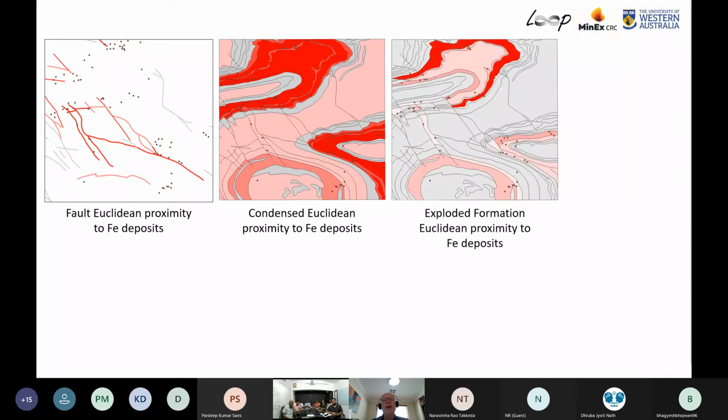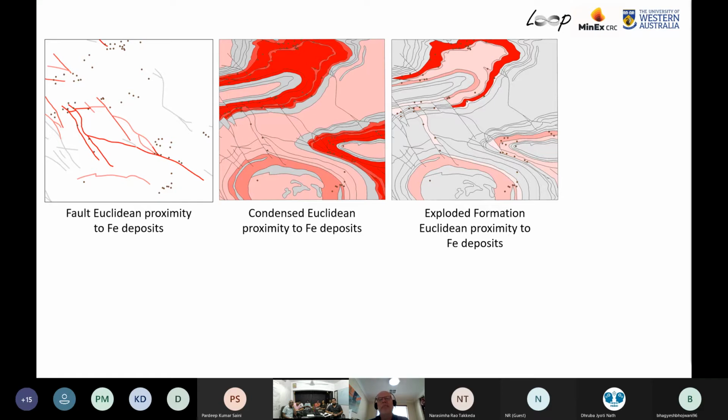And we can also do that if we break up each formation into the local area defined by fault domains. So instead of considering each formation as a continuous area, if it's cut by a fault, we can say, well, this is locally possibly got a different metallogenic setting than the area to the other side of the fault.